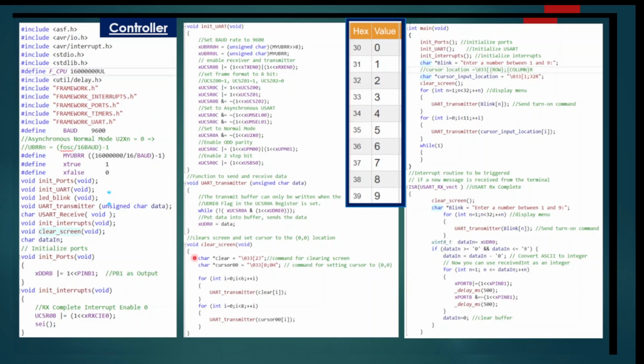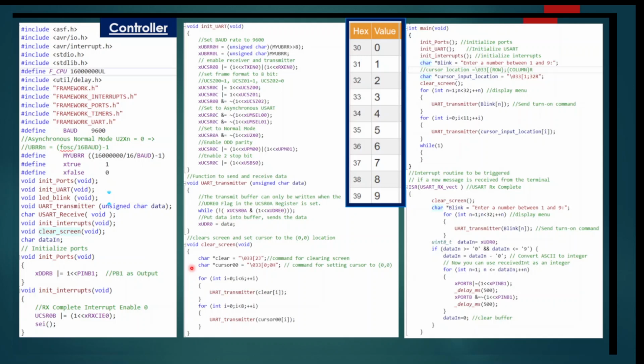Now, the next routine, which is clear screen, we're going to use a command to clear the screen and a command to set the cursor at row 0 and column 0.